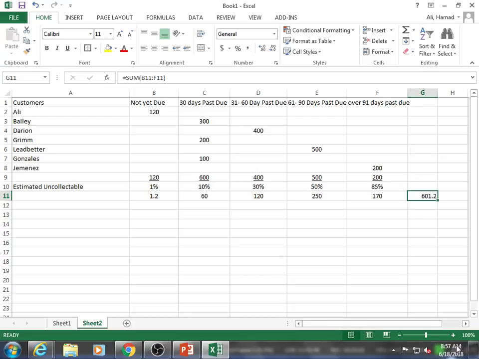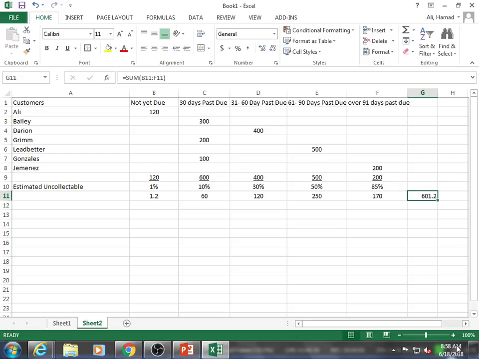So we updated the accounts receivable. That's called the aging method. We updated the allowance for uncollectible accounts. So on the balance sheet, you're going to show accounts receivable less allowance for uncollectible accounts, which is $601.20.